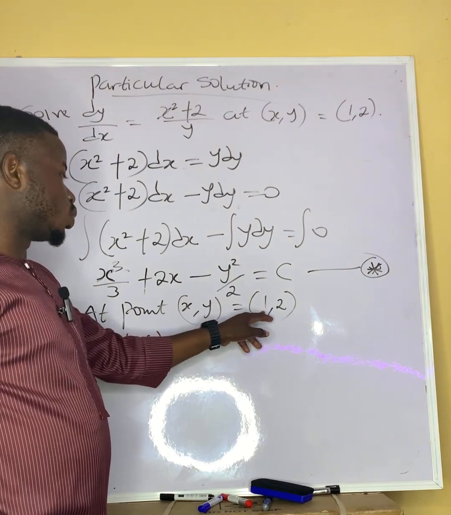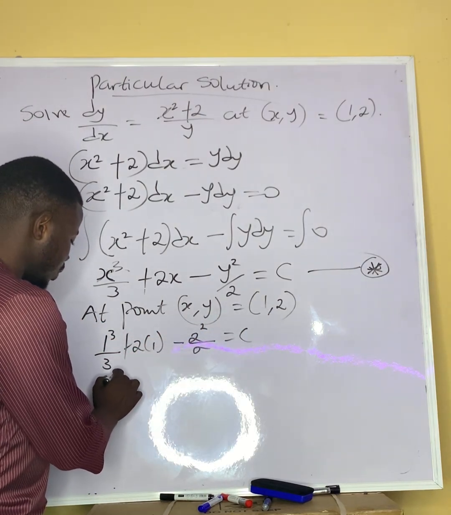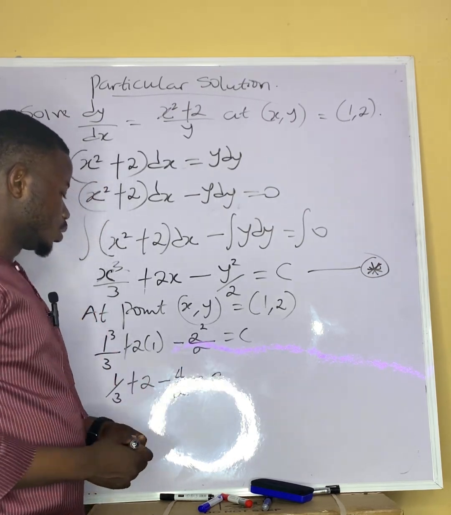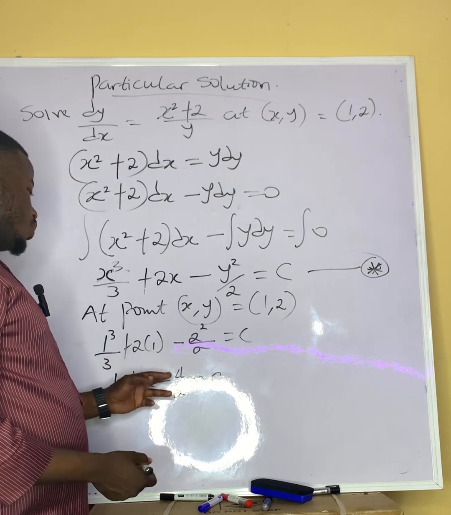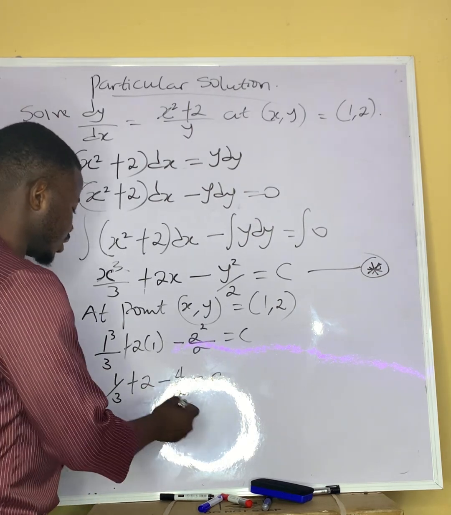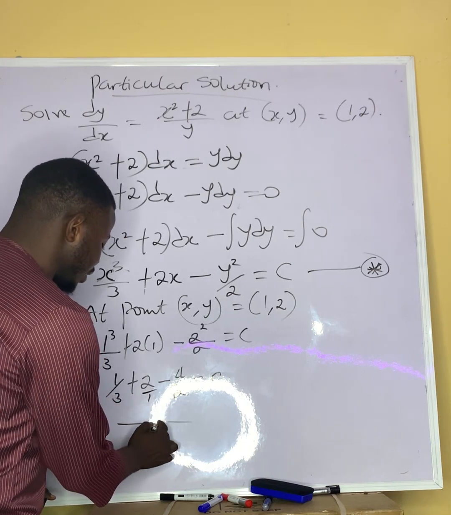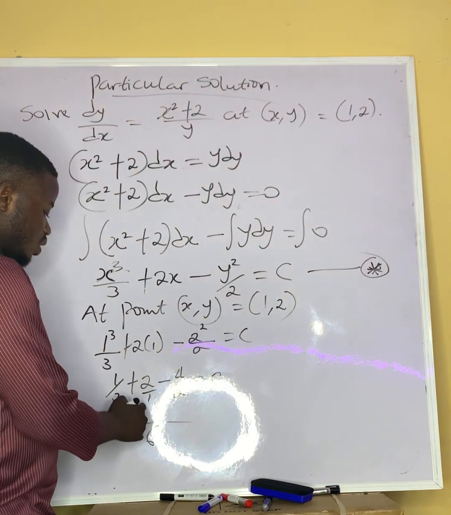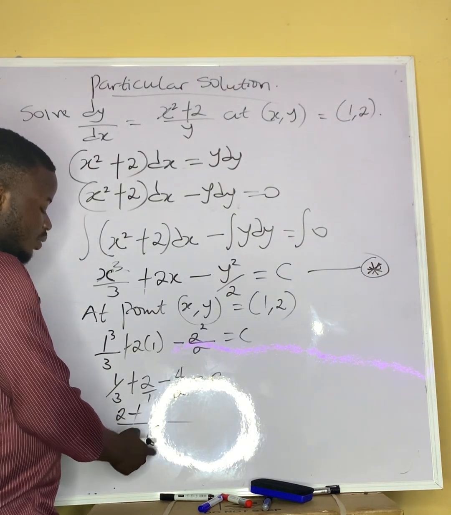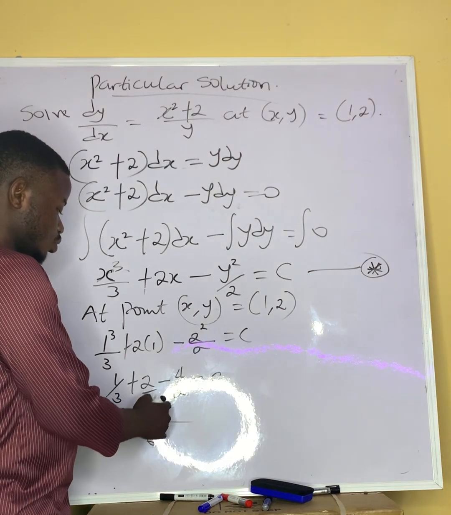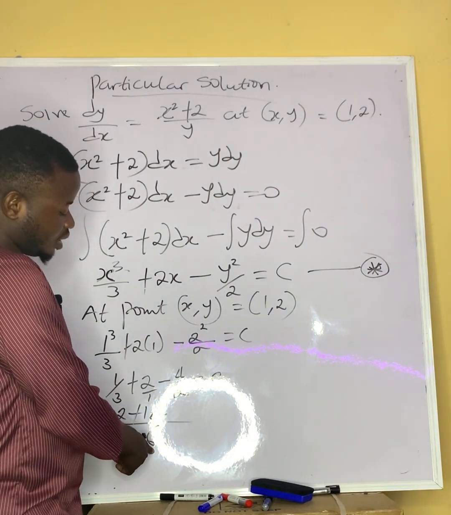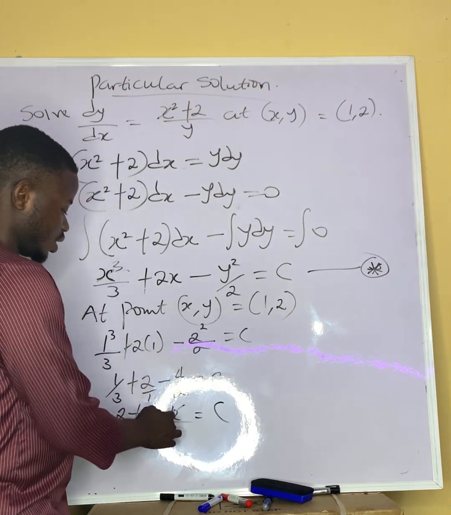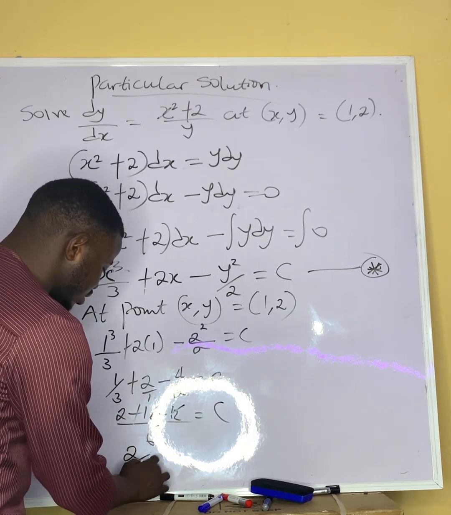So now the value of x is 1 and the value of y is 2. From here we have 1 over 3 plus 2 minus 4 over 2 equals c. Now 4 over 2 will give us 2. From what we have here, we can find the LCM of everything by putting this over 1. The LCM of everything that we have here is 6. 3 goes in 6, that's 2; 2 times 1 will give us 2. 1 goes in 6, that's 6 times 2, which will give us 12. Minus 2 goes in 6, that's 3 times 4, which will give us 12 as well, equals c. So this will cancel this, and I need to have 2 over 6 equals c.